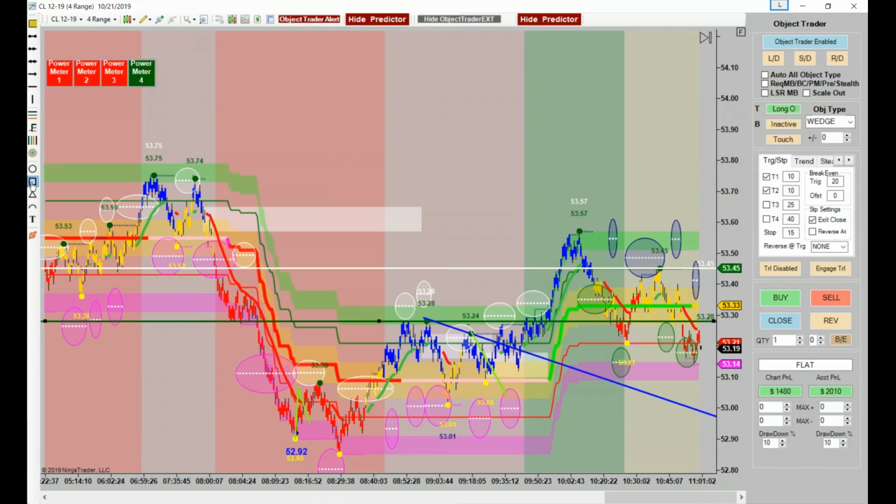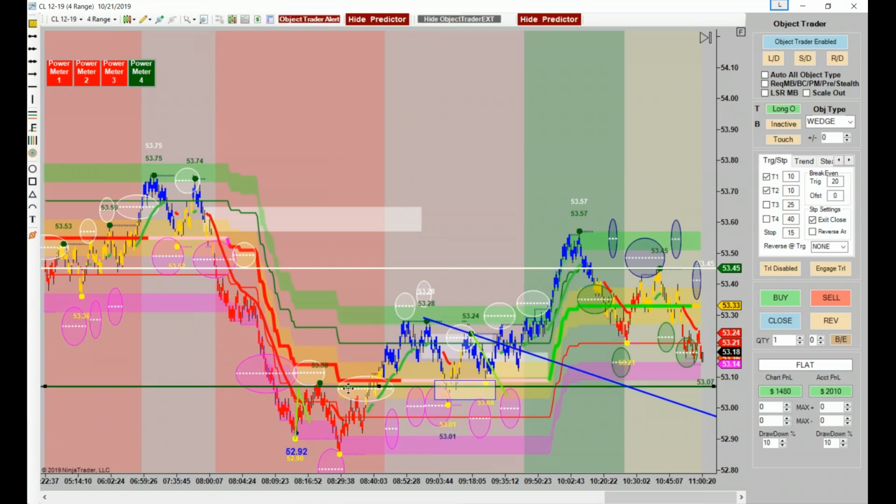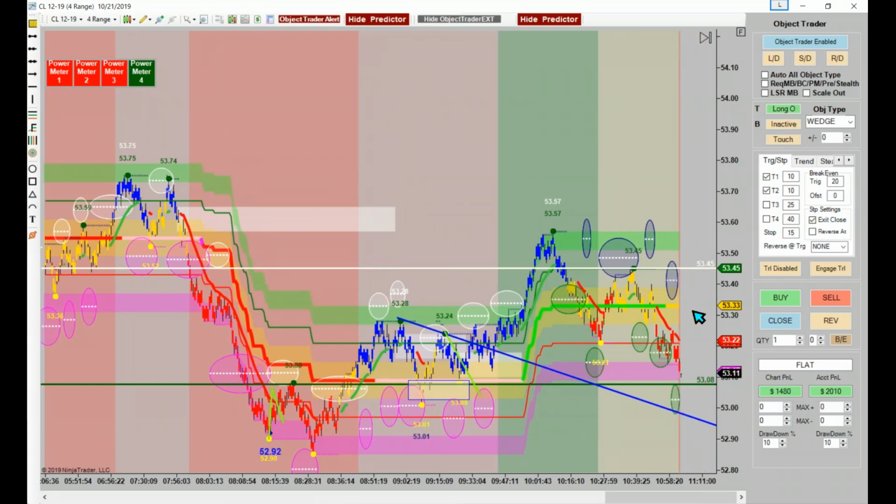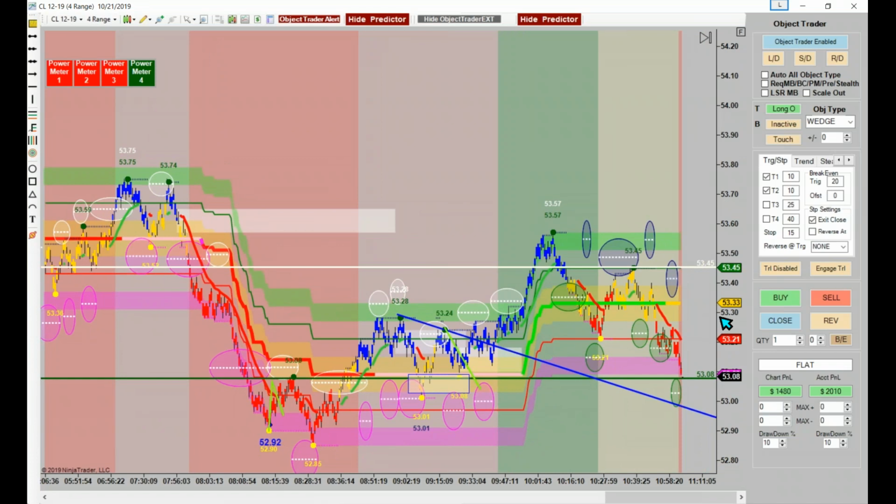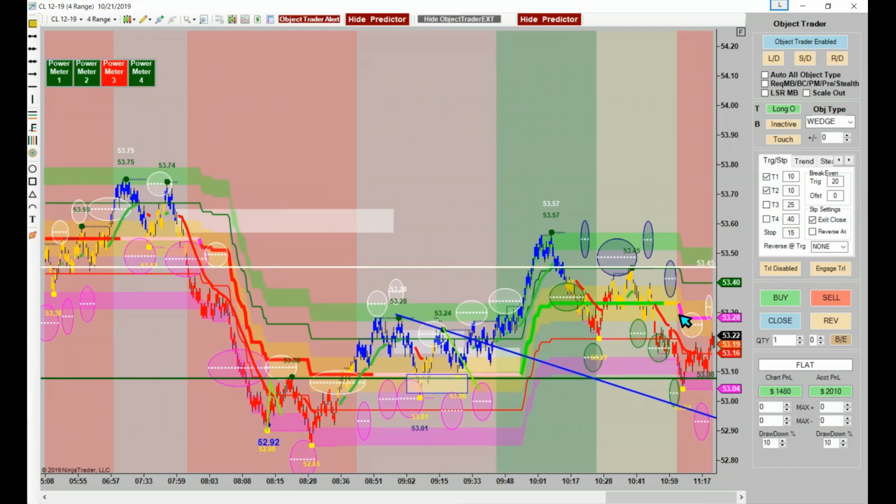But remember I said that I was done. I was not going to take the trade. But we did have a line drawn right here, like so. And I did mention that that could be a very good long trade. Okay? All right. I hope this helped a bunch of people, because the one thing about trading, we've all got to be careful in our trading, because there's a lot of money to be made, but there's a lot of money to be lost too.